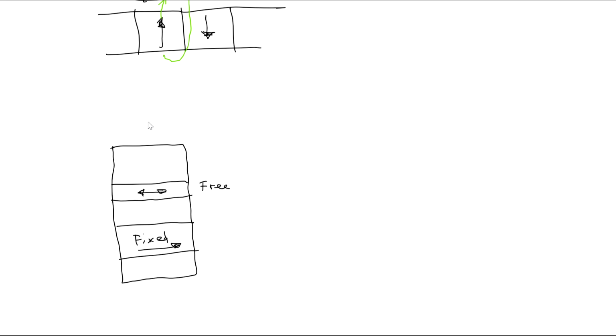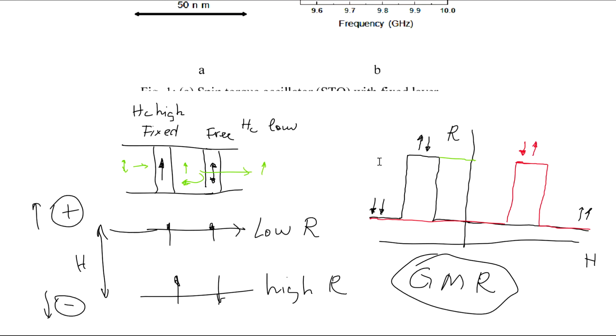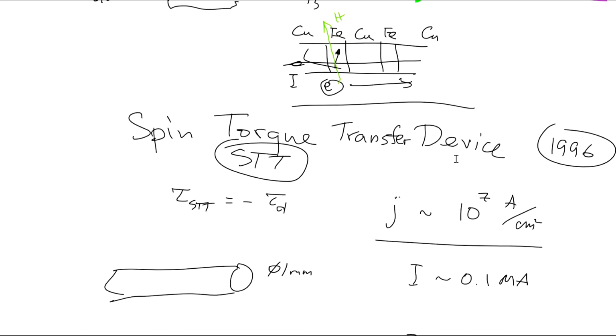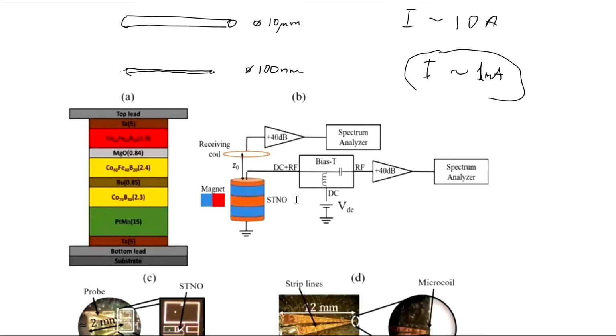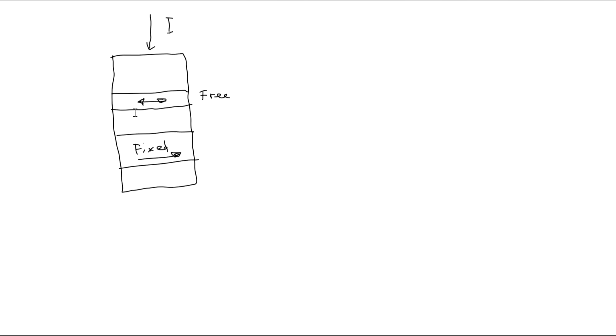And when you drive low current, you basically can measure the resistance. When you drive low current, that current is not enough to produce this torque. So it's not sufficient to produce torque. It's low current. And you would basically use this current to measure the resistance of this. So at low current, by measuring resistance, you will have either a high level of resistance or a low level of resistance dependent on the orientation of this particular free layer.